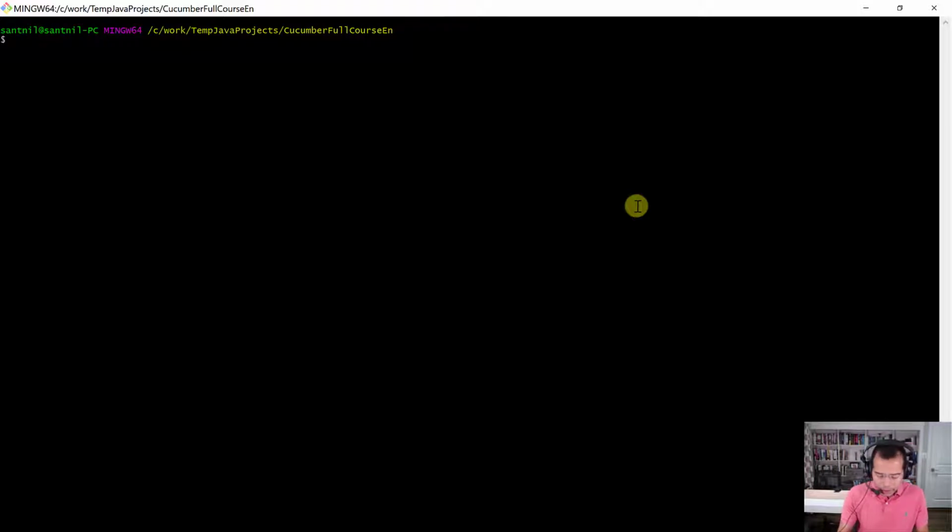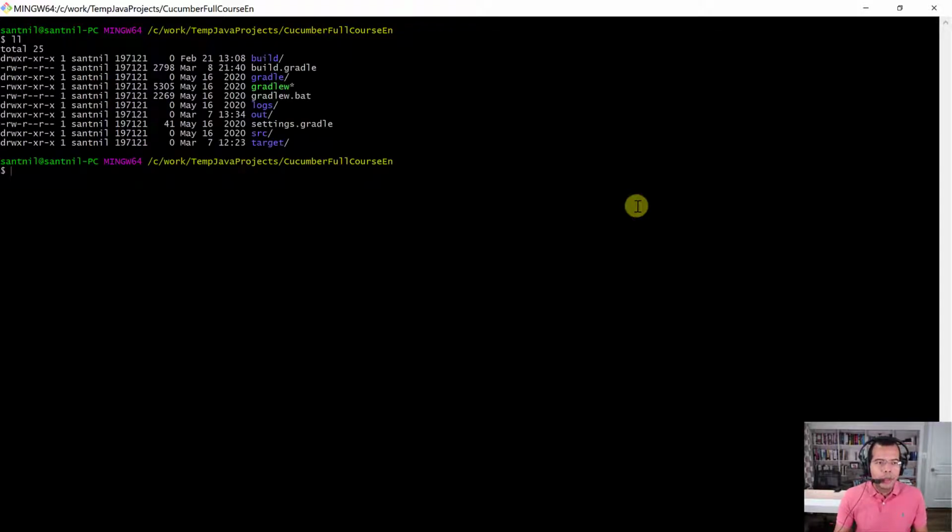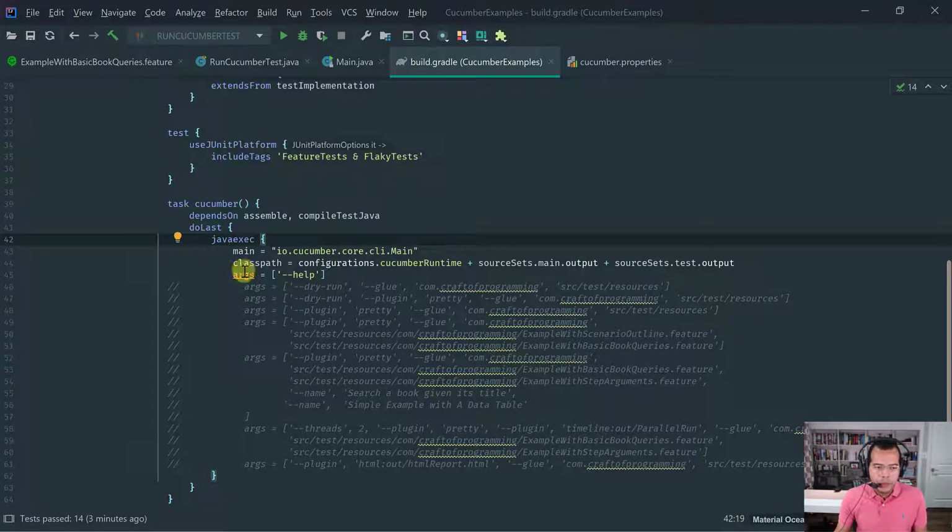So now I'm here in the command line. So basically you want to run that Gradle Cucumber task where your build.gradle is. Okay, so if you just run Gradle Cucumber, now notice that the argument is just help.